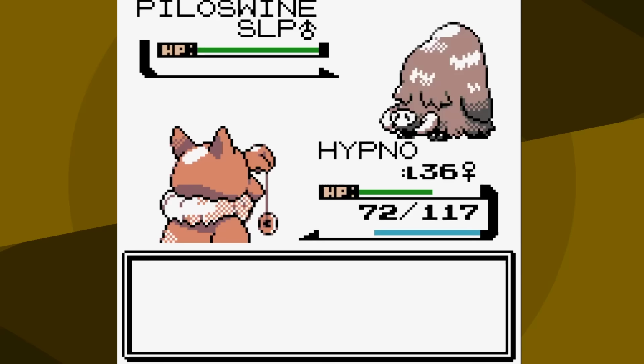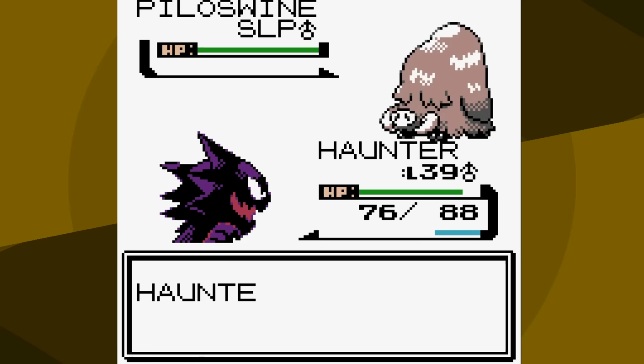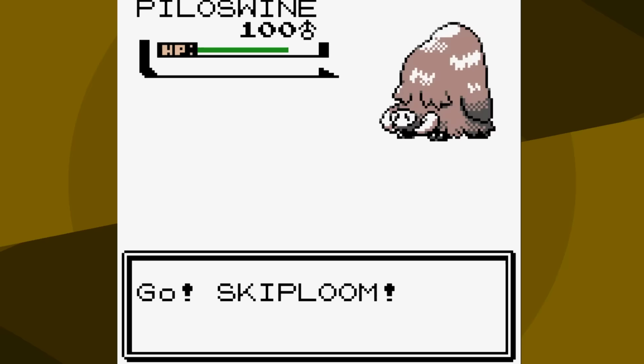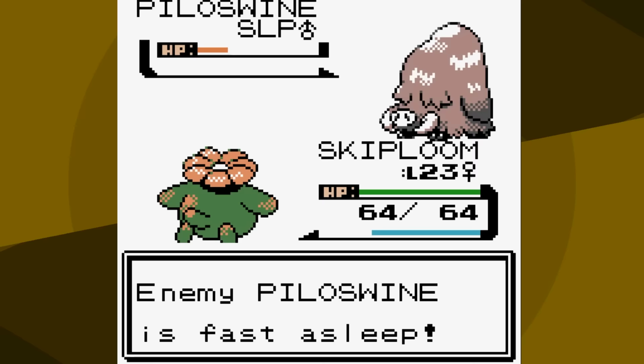That's right, I'm using Quick Claw finally. Now that Piloswine is asleep, I can use Curse, I can use Confuse Ray, and I can even use Nightshade if I want to. Piloswine wakes up and goes for Blizzard. I go into Skiploom to try and put it back to sleep, and Fury Attack really, really clutchly, if that's a word, misses, and that's gonna be the battle.